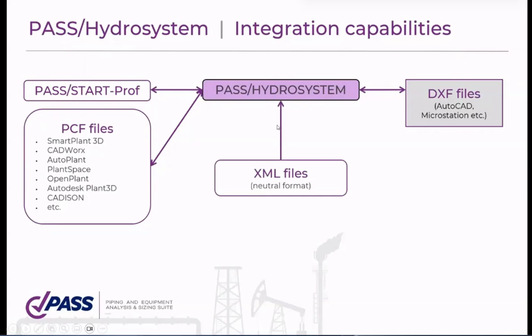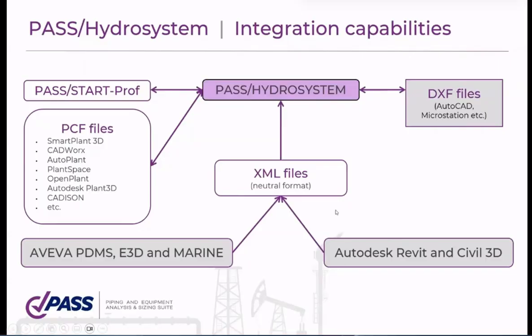Also in HYDROSYSTEM, we have an import of neutral format files, which allows you to connect HYDROSYSTEM with different third-party software applications. For instance, we have already built-in modules for importing data from Aveva software, from PDMS, E3D, Marine, and from Revit and Civil 3D by Autodesk. And also you can write your own module which will import data from your software to HYDROSYSTEM via these neutral format files.